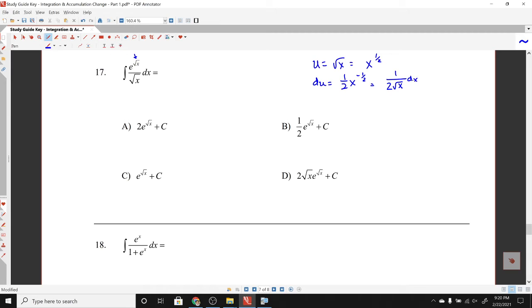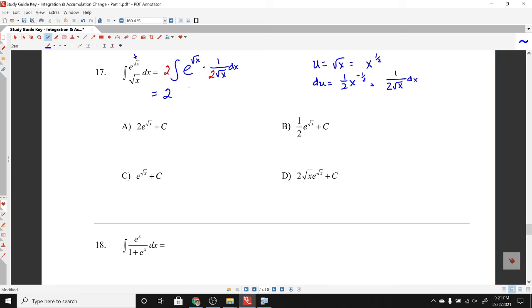All right, so things are a little different here in that I need a 2 in front of that root x dx. And again, what I'm going to do here is just write things a tad differently. I'm going to write it as e to the square root of x times 1 over the square root of x dx. The reason being trying to match that up to the du I have over here. The problem is I need a 2 in front of this, which I can balance since it's division by 2. I can balance with multiplying by 2 on the outside there.